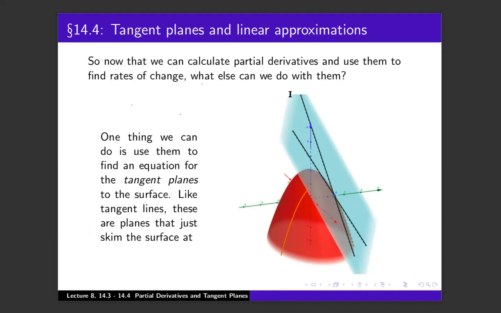Now, these are planes very much like tangent lines to a curve, but instead of a curve and a line, we're looking at a surface and a plane. So these are planes that just barely skim the surface at this point, and just this one point. You can think about it as if you're standing very, very close to this point, it feels like you're living on this plane.